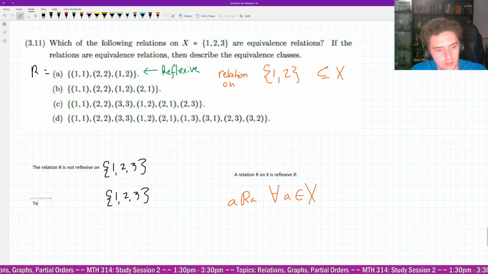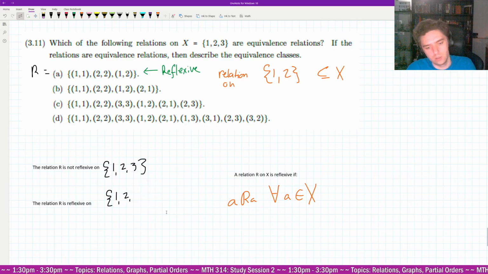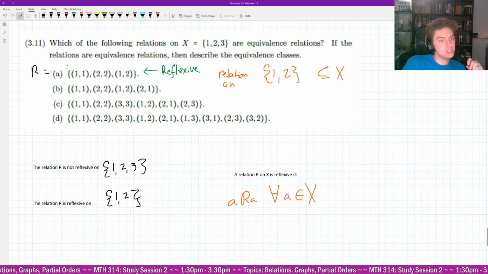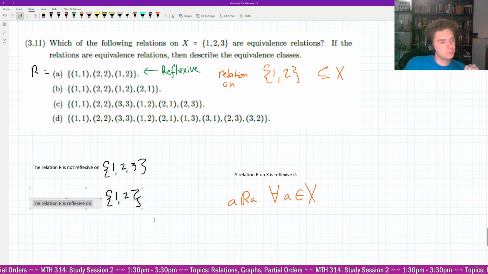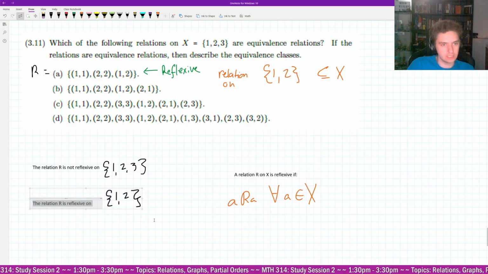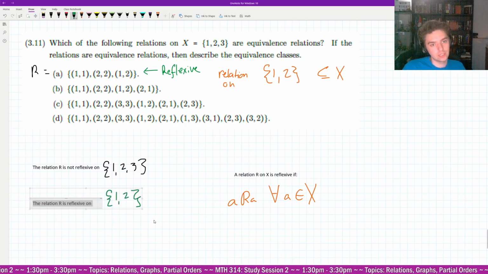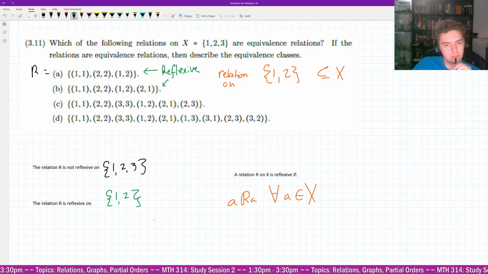Okay. The relation R is reflexive on {1, 2}. And so since 3 is not mentioned here, we just assume that it's actually the second case here. And again, hopefully on the actual test, it'll be phrased better, so you don't have to make an assumption that literally contradicts what the question's saying. But at the moment, you do have to do that for this question. Okay, so this is reflexive. This next one's also reflexive, actually, for the exact same reason.